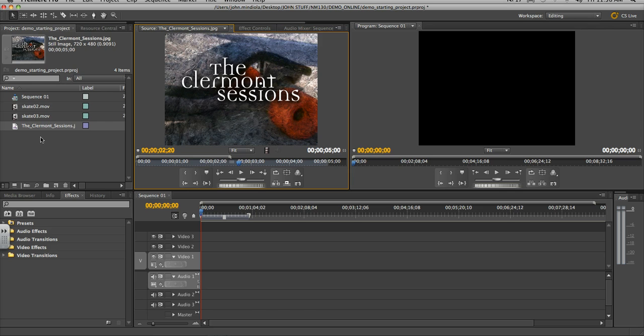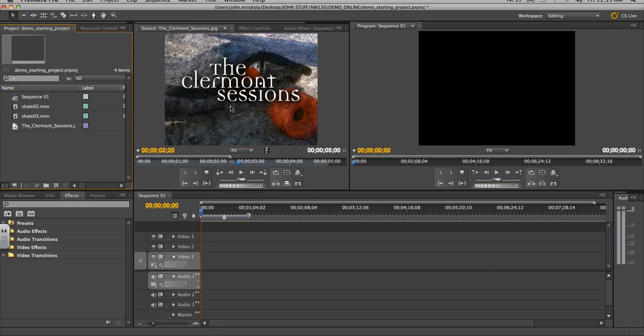Again, I'm not bringing them into Premiere. They're still just on my computer in whatever folder I have them in. Premiere is essentially just pointing to or linking to them. So now I can actually use them in my project. The source panel allows me to preview what they will look like before I actually put them into my project or into my sequence on the timeline.